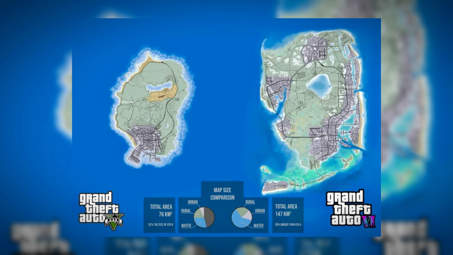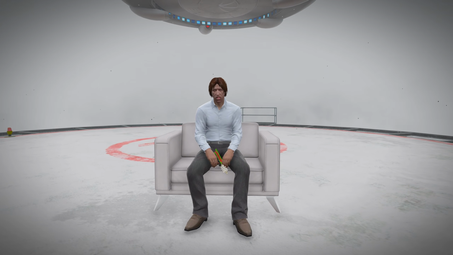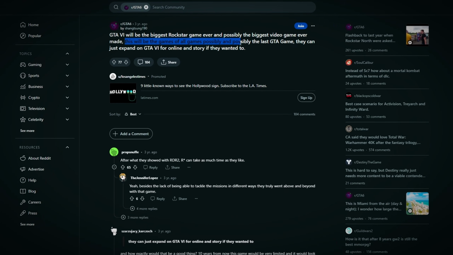GTA 6 is said to have a huge map, so along with that comes a huge ocean. It wouldn't surprise me one bit if GTA 6 has hundreds of mysteries in the water, and with GTA 6 set to be the most popular game ever, I doubt they'll let us down.